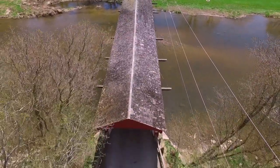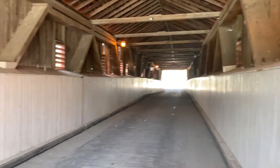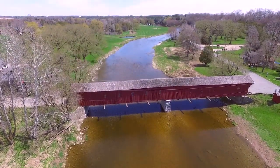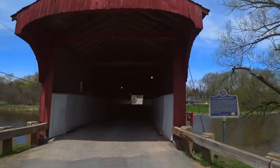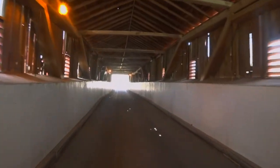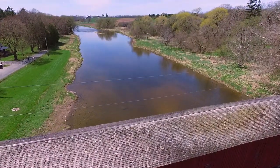Original lighting at night was provided by coal oil lamps, which were replaced by electric bulbs in the 50s, and sometime thereafter the wooden floor was upgraded to crushed stone. It comes by the name "kissing bridge" honestly — keep in mind the horse and buggy was the only form of transportation in this area when the bridge was built. Tale has it the buggy owners would charge their female passengers a small toll for crossing the bridge with them — a discreet kiss under the privacy of the covered bridge was the currency. It got to be so commonplace that horses were known to stop their buggy under the cover of the bridge without any commands from the driver.